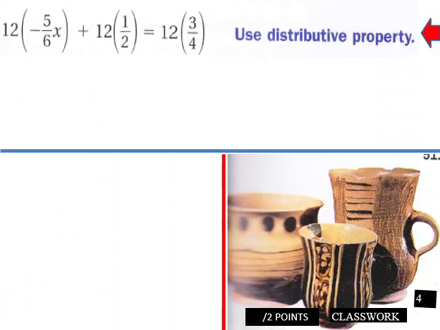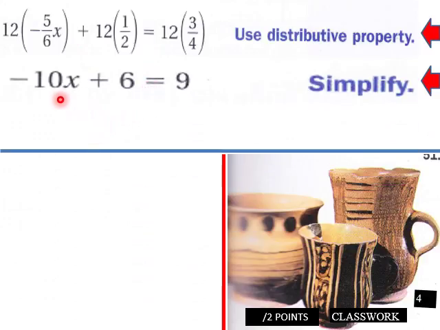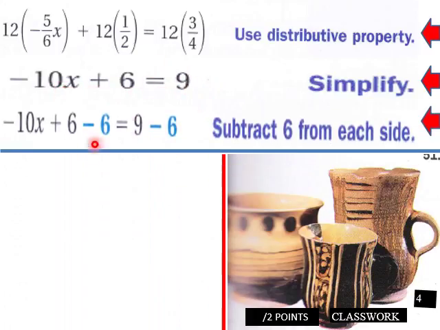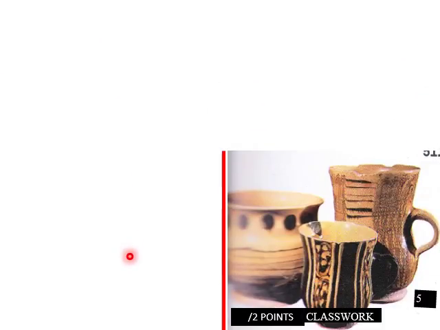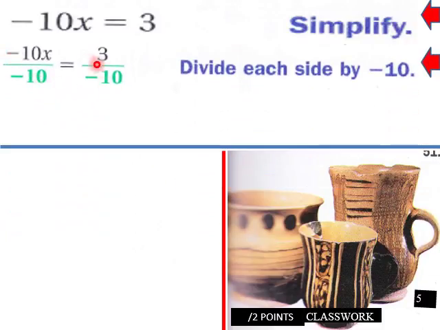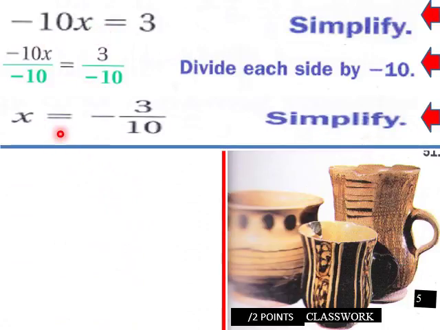How does it do that? Well, when you multiply through, you get 10x. This cancels, the 6 cancels, this is 2, and then 2 times negative 5x would be negative 10x here. These cancel, this becomes 6, and then 3 times 3 would be 9. So we have negative 10x plus 6 equals 9. Now it's real simple to solve that. You get negative 10x equals 3. Divided through by negative 10, you get x equals negative 3 over 10. So you just cancel out all your denominators that way by using the LCD of all the denominators involved.